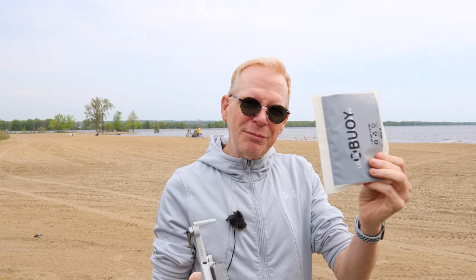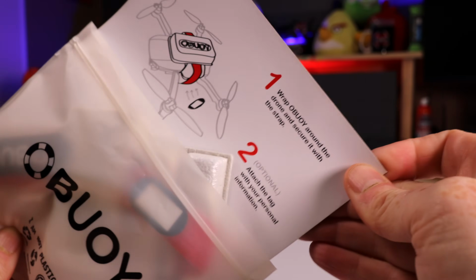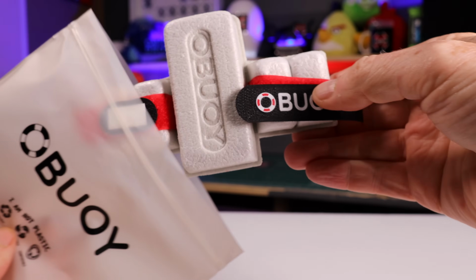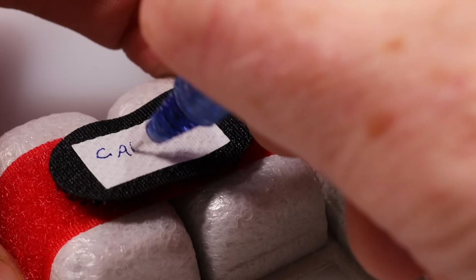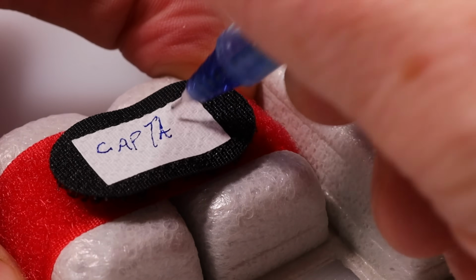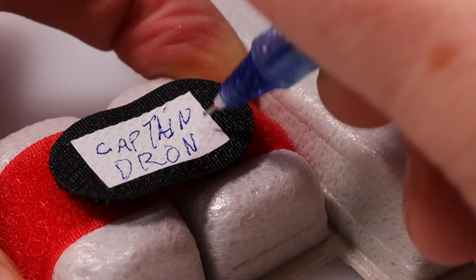Let me show you what comes in this little bag and how it works with the drones and the different weights. Check this out. This is the packaging your life jacket comes in. Inside that packaging, you'll find a set of instructions and your life jacket and a name tag. Use the name tag to write your identification on it just in case your drone is lost out to sea, someone recovers it years later, at least they can return it to you.